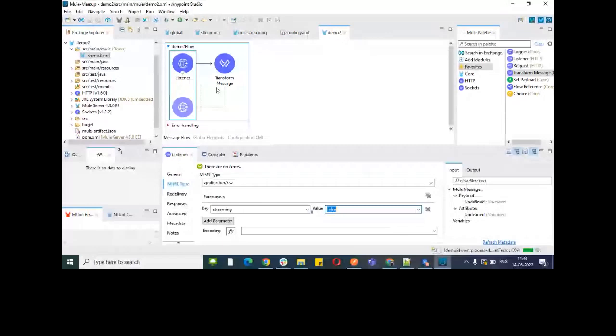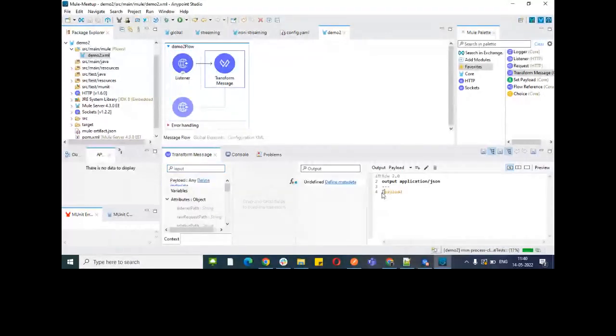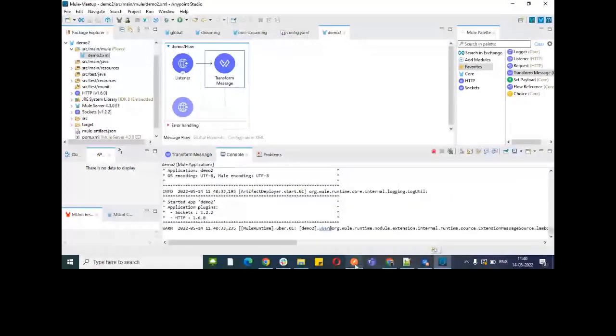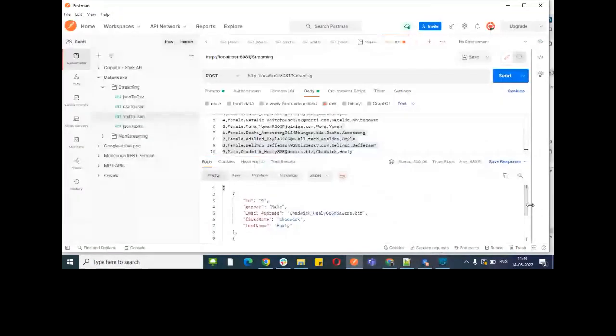For example, if I am accessing the last record and the first record, in the non-streaming you can randomly access within the document, within the records, if you are setting non-streaming. So once it is deployed, yes, deployed, I'm using the same URL. So see, 9 and 1.